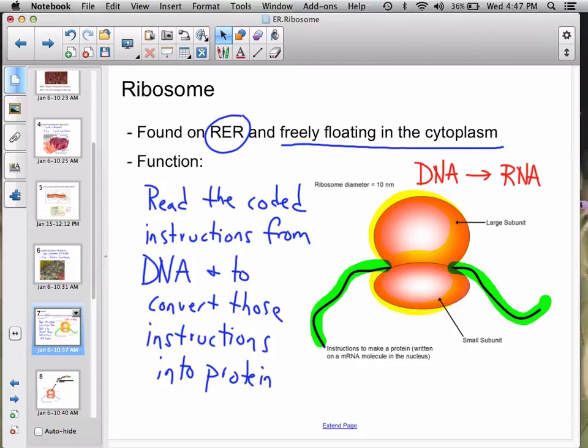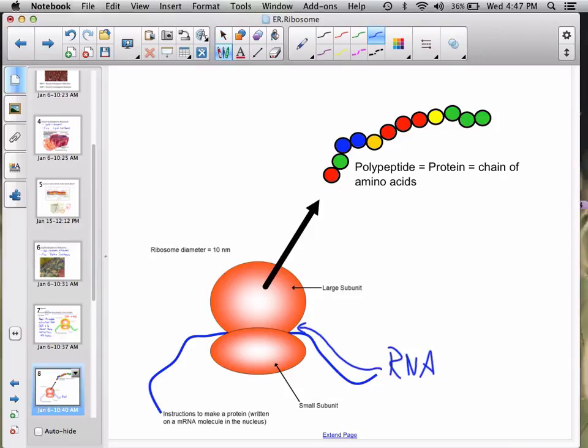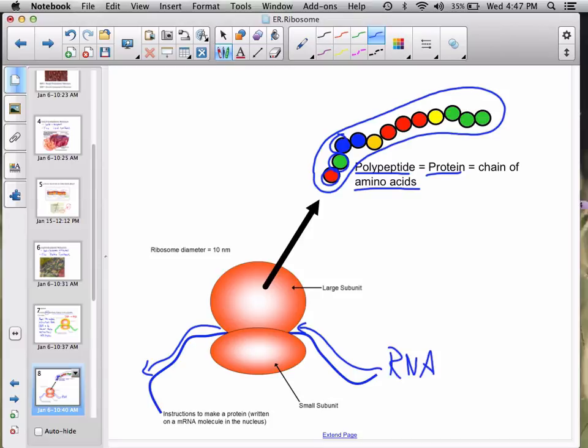So if you sort of think about this in motion, this RNA is going to thread through the ribosome. So the ribosome is reading it, and as it reads the RNA, it says, okay, this part of the RNA says, make this amino acid, or put this amino acid here, and then connect it to this amino acid, and then connect it to this amino acid, and then you get this chain forming. As you guys learned, this chain is known as a polypeptide. It's also a protein, a chain of amino acids. The amino acids are the monomers. So that's the job of the ribosome.